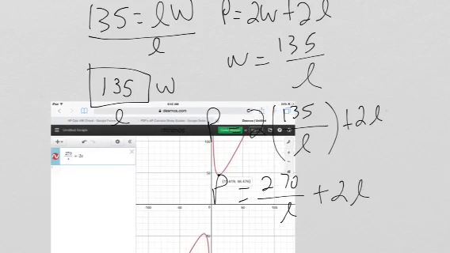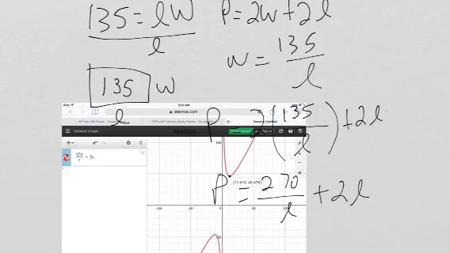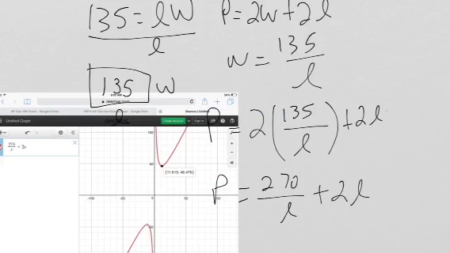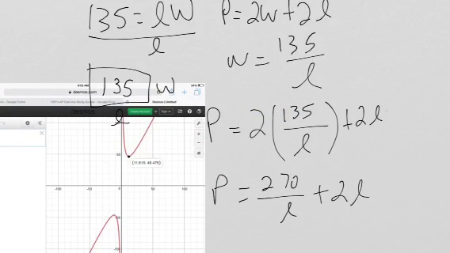In this case, X represents the length of the pen. So we see that the minimum perimeter is 46.476, and that happens when the length of the pen is 11.619. Now, if we made the length anything different than 11.619, the perimeter would be higher. The area would still be 135 because we've set area equal to 135, but this is the optimal perimeter that we were searching for.